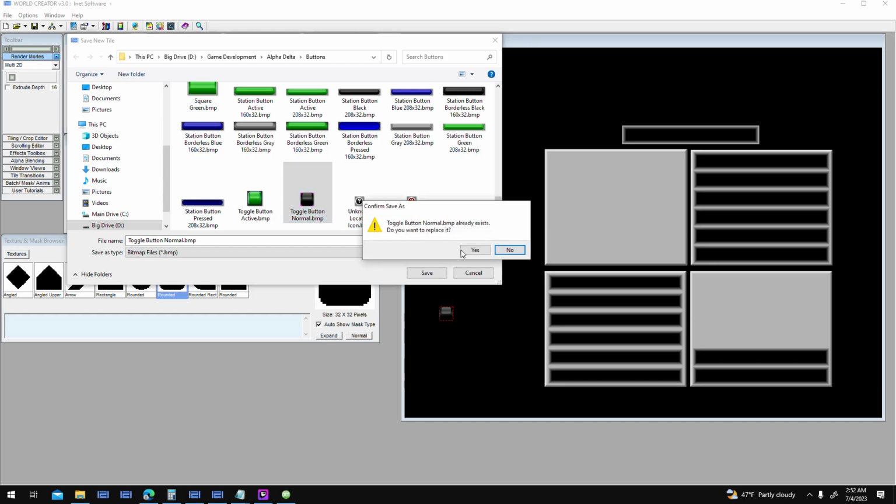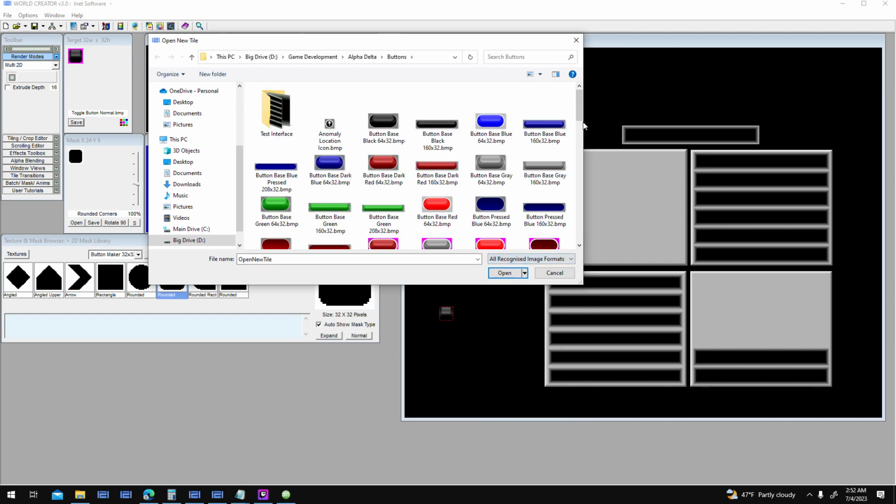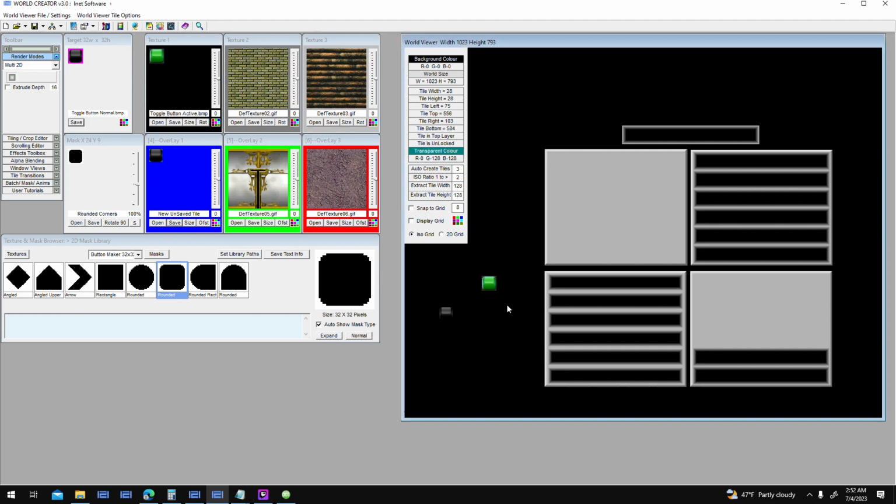Overwrite the toggle button normal. Then we'll go grab the active one. Oop. I do lose a little bit of the button edge, I think. So just to compare, let's drop that in there. Drop that in there. I'll lose a small amount. It's hard because these are to correct large numbers of buttons, and I'm just trying to make these two quick small buttons, so I do lose some of my button effect there.